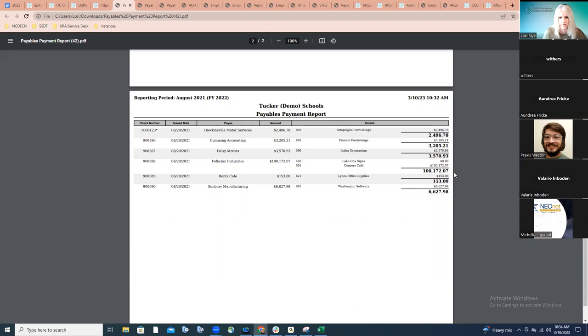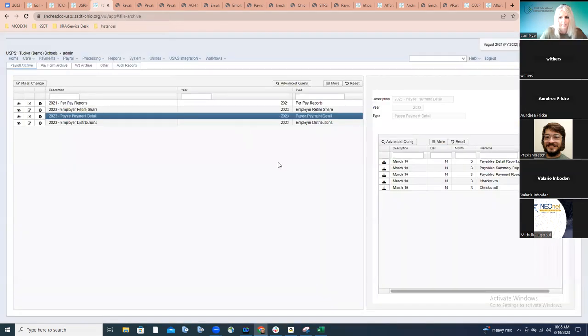So again, this is also another report I think districts use when they're balancing for the month, the quarter, and the fiscal year, calendar year, and so forth. So they might grab and have their own spreadsheet set up and use this to either create in their own format or use when they go to balance at those appropriate times of the year.